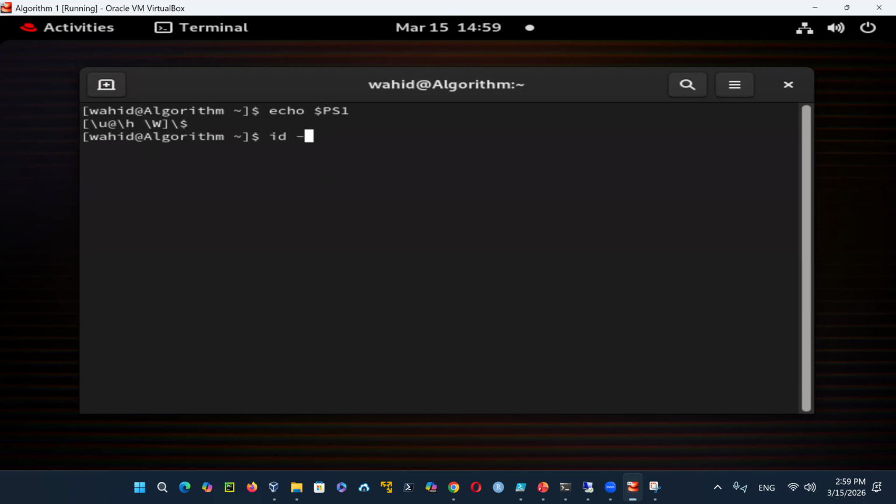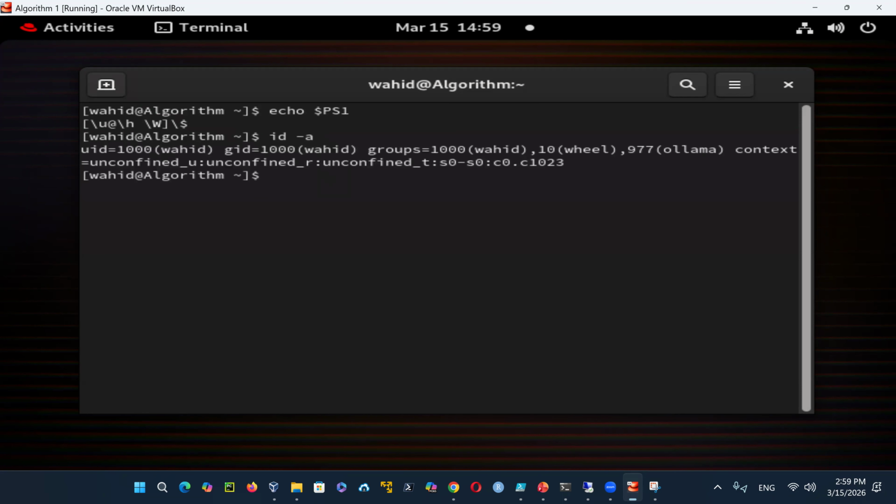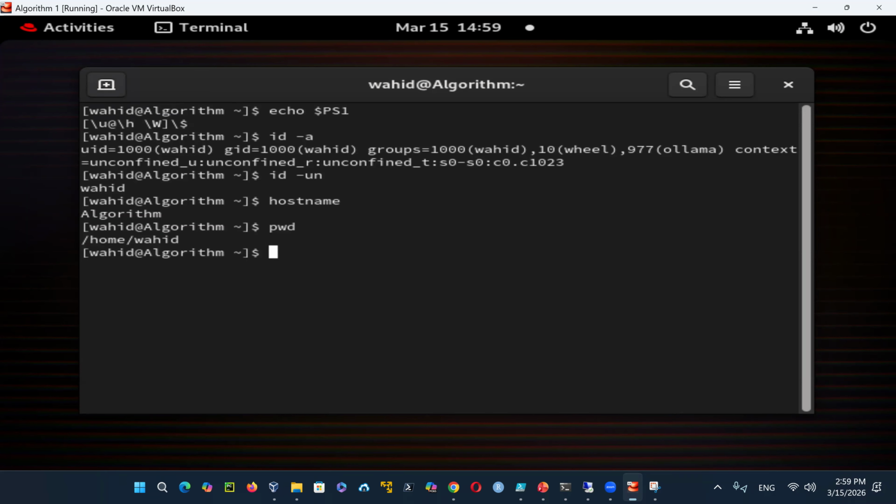So it is also case sensitive. So id -u -a gives me everything that is there. But if I say id -un to give me the name, you notice that this one is giving me that Wahid. And then the host name, you can see if I type in hostname, it says algorithm. That's there. The tilde is saying that I'm on my current directory.